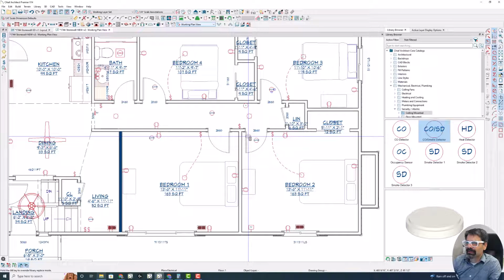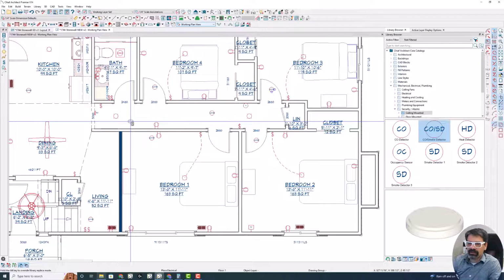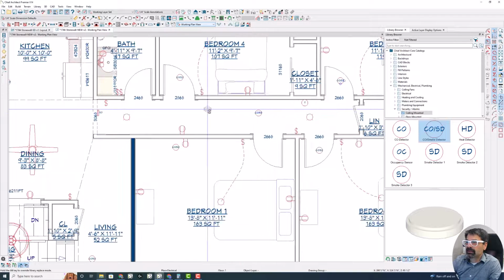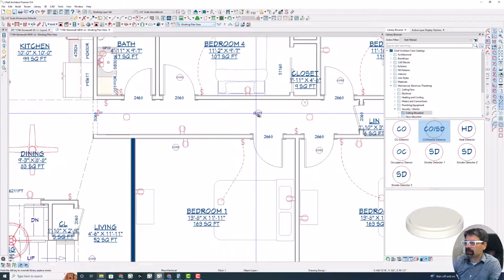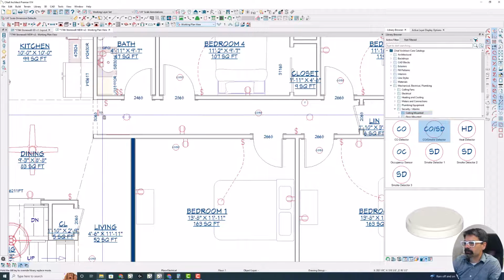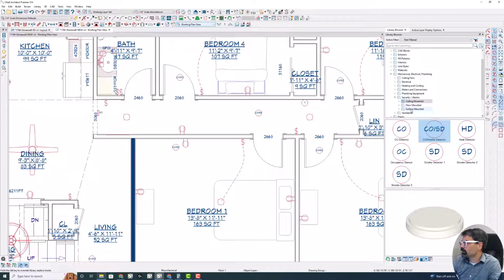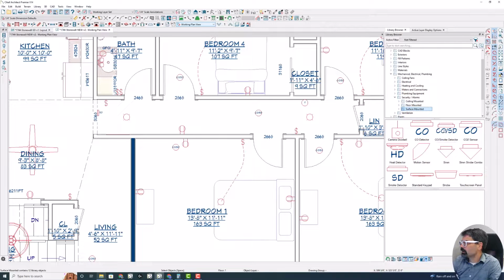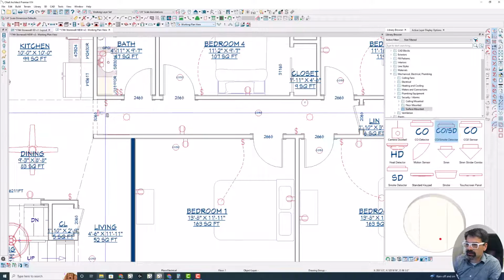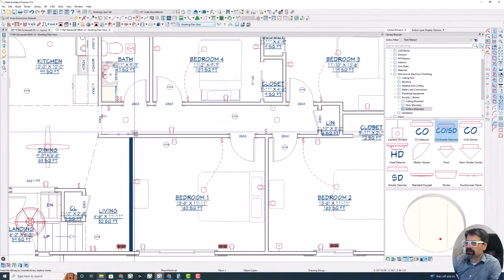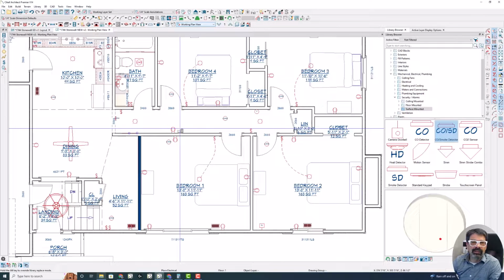I think X13 had something like this, but I'm in X14 now and just wanted to share that with you. Amazing tool. Now notice it didn't replace this one here, because that's a different library object that was replaced earlier. So I'm just going to go to surface mounted smoke detector and replace that object, because that's really the only one, and we're set.